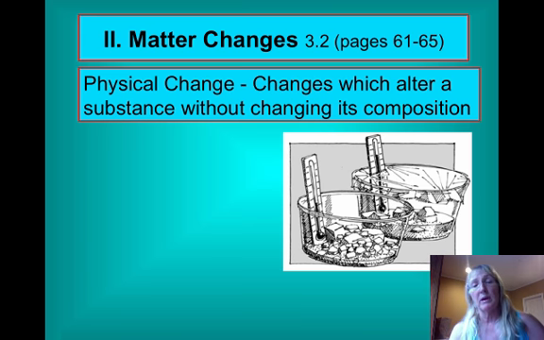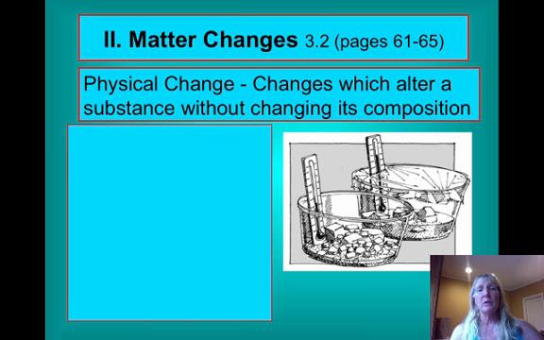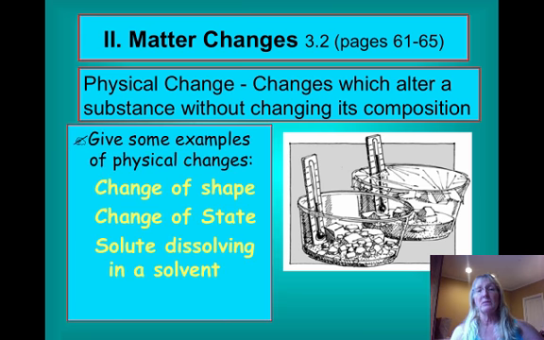So let's go now and talk about some changes. A physical change you should have some familiarity with. In these bowls that you can see, we have ice cubes melting into liquid water. And as you can also see, the temperature is higher here, and the ice cubes are turning into liquid water. So when we talk about a physical change, we want to make sure we're describing something that could be changing shape, like the ice cubes are turning into liquid, or changing state. Ice cubes went from a regular cubic pattern into no particular shape. Change of state would be solid into a liquid.